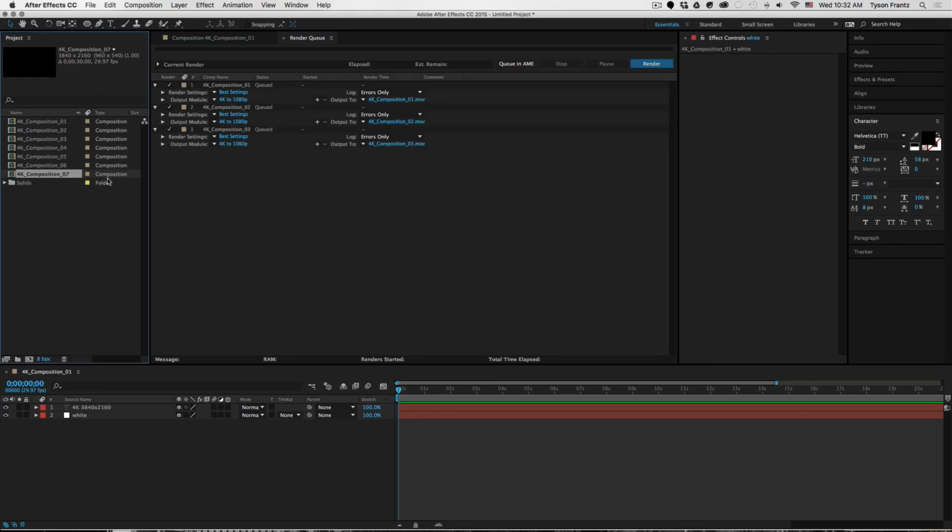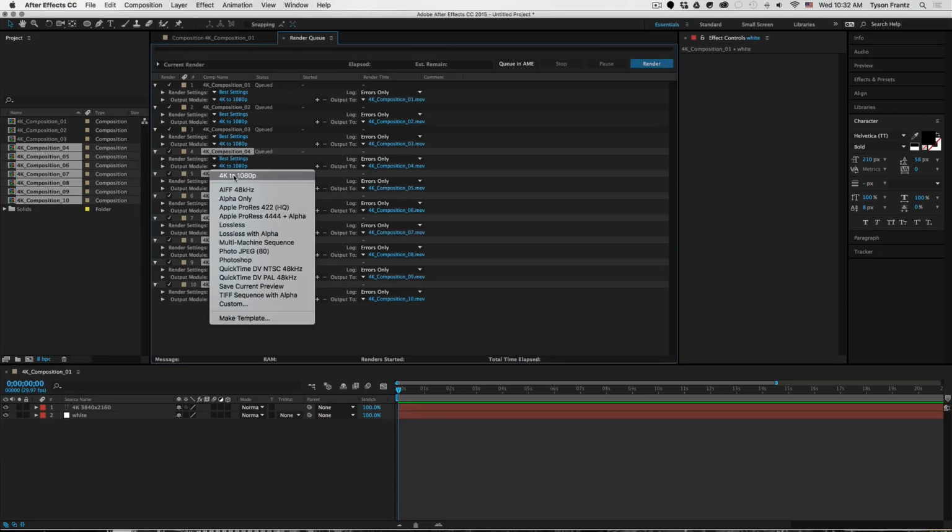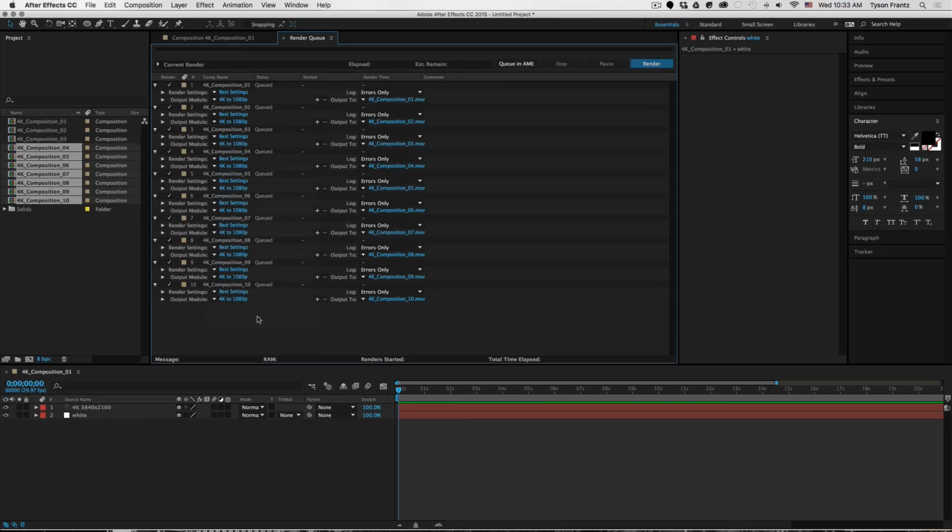So let's say, for example, we have 10 compositions that we need to down convert from 4K to 1080. If we grab all of these compositions and drag them into the render queue, as you can see, they all have retained that preset because we held down control while we were selecting the new preset that we created. So as you can see, this sort of automates the process very well. This also works with any resolution. Say, for example, you're working with a 3K resolution composition or a 2K resolution comp that you need to downsize. You can change the settings to fit whatever needs you require.